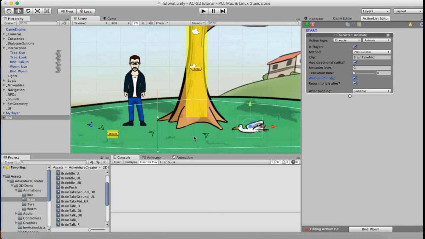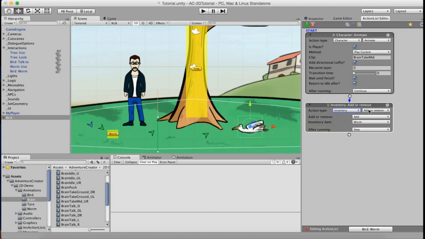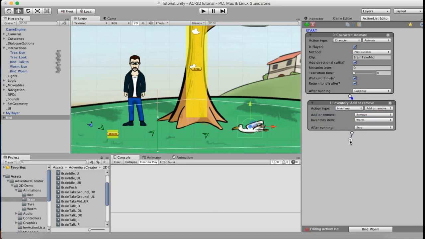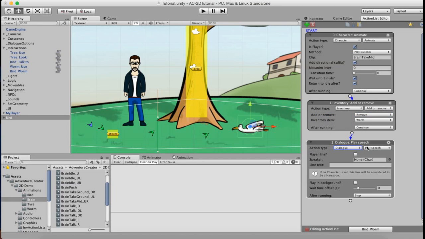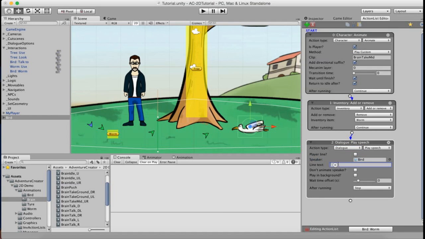And what's going to happen is he's going to give up the worm, so we'll first need to use an inventory add or remove, and we'll remove the worm from our inventory. And then we'll have a dialogue play speech in which the bird will say, oh boy, worms, my favorite.